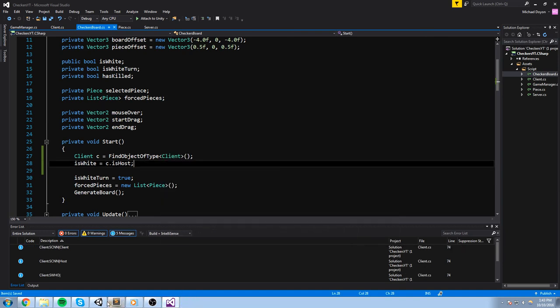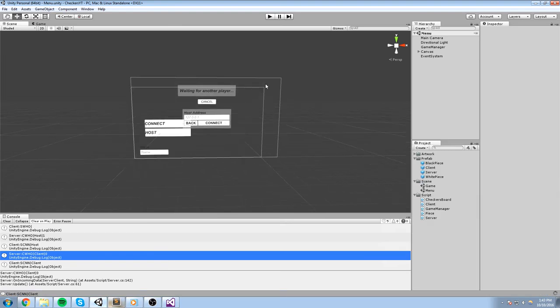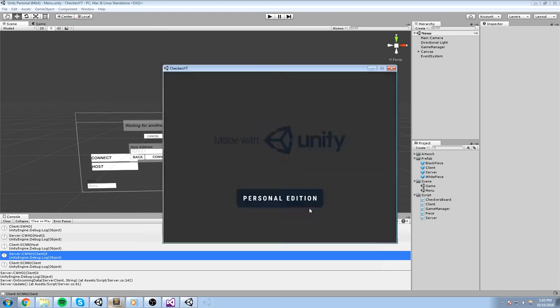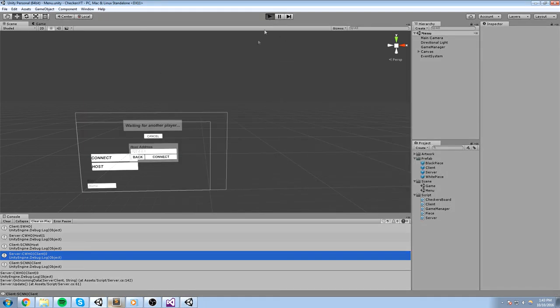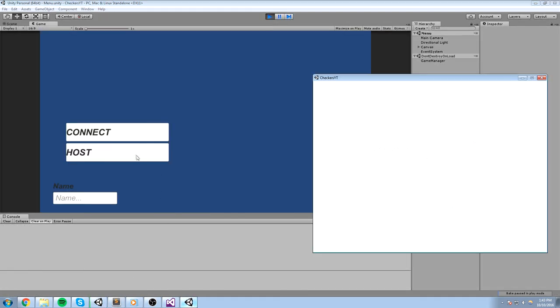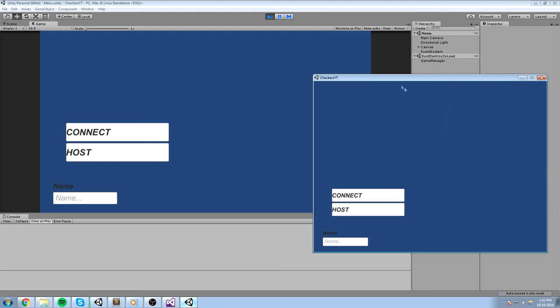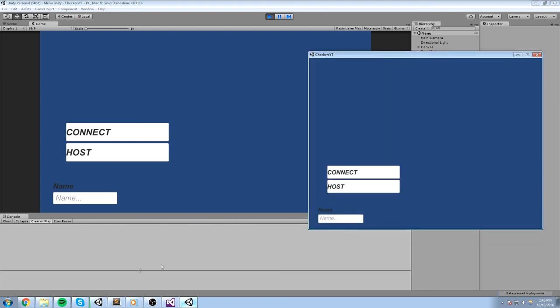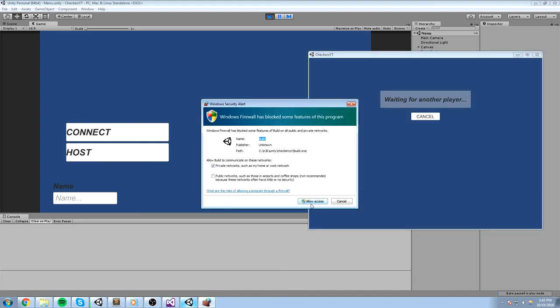Let's give this a try now, see if we can actually at least move one piece on the board. And if we can, it means our function is working. So let's host, say on this side this time, let's switch things up a little bit. We're not going to get everything in the console since this is a standalone, but let's host via this. It asks me for access, sure.